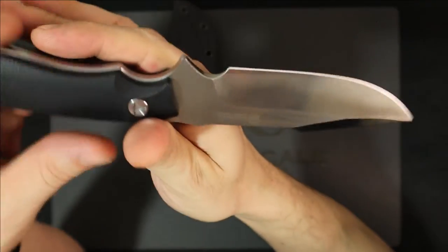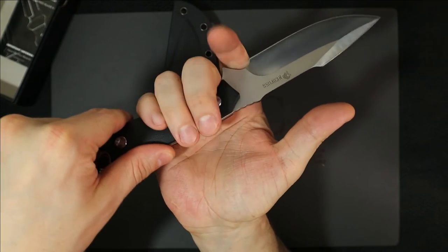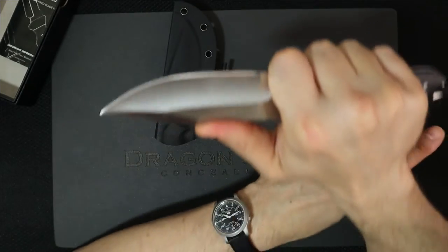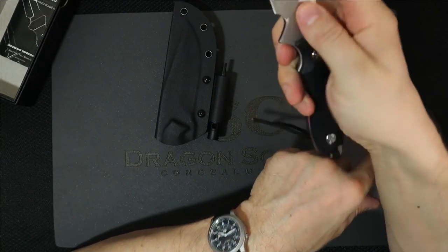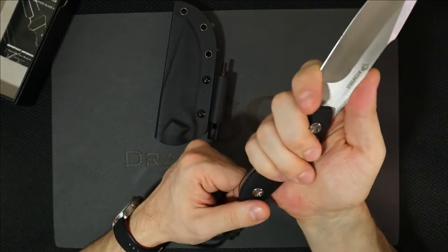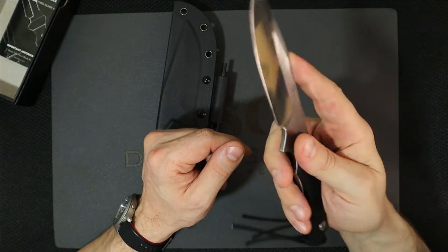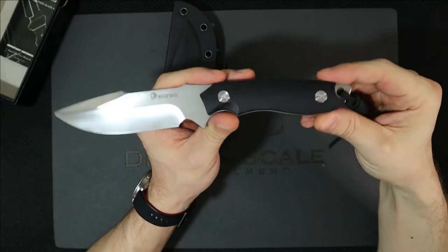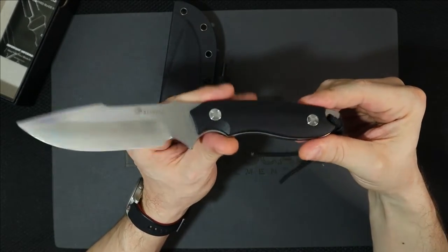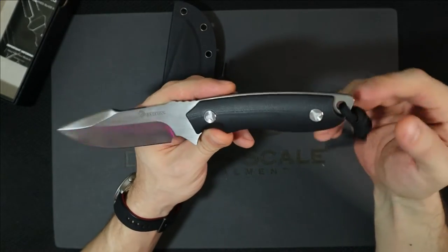There is a bit of a choil here, and although that is not a dedicated finger choil, when I put my medium-large hands there, my thumb rests right behind that harpoon. And this is sort of what makes me think this would be almost a little better for skinning and hunting. I'm not a big hunter, but with inflation being the way it is, I'll probably become one in the immediate future. My lady went to buy eggs that normally cost us six bucks and they were $20. We got to grow our own stuff — this is becoming a prepper's channel pretty quickly.